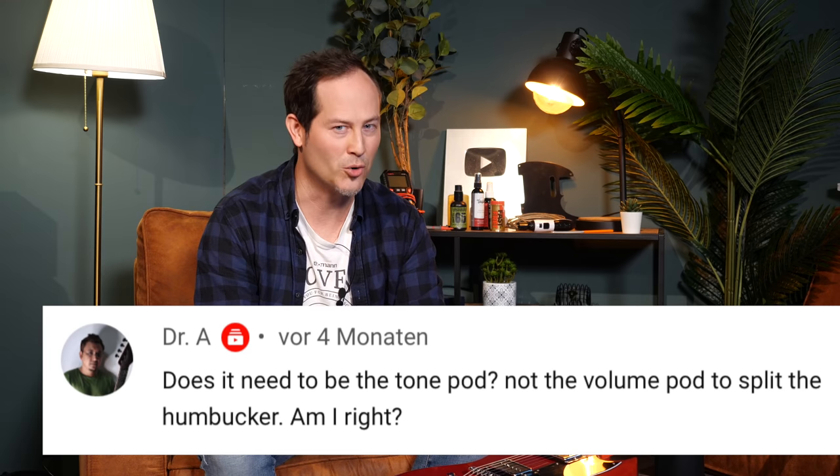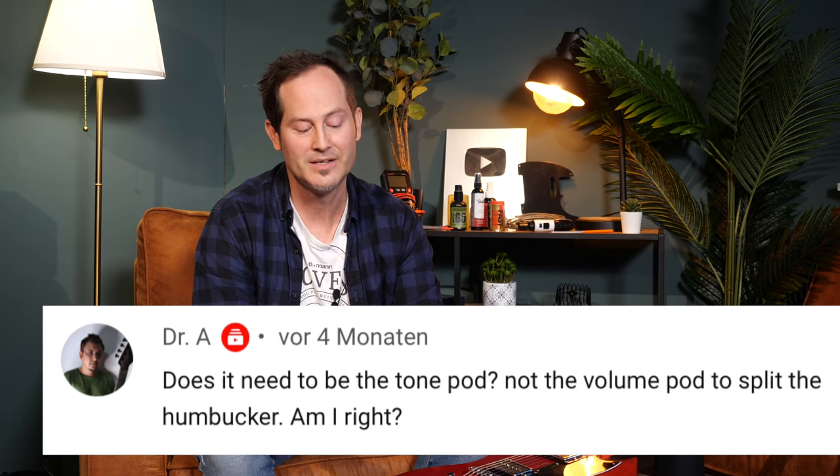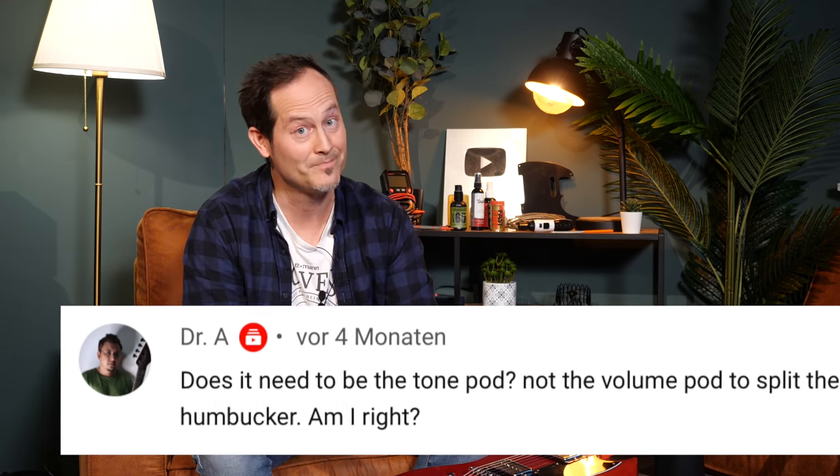Here's a question from Dr. A about push-pull pots. Does it need to be the tone pot, not the volume pot, to split the humbucker? Am I right? You can put that push-pull pot wherever you want.